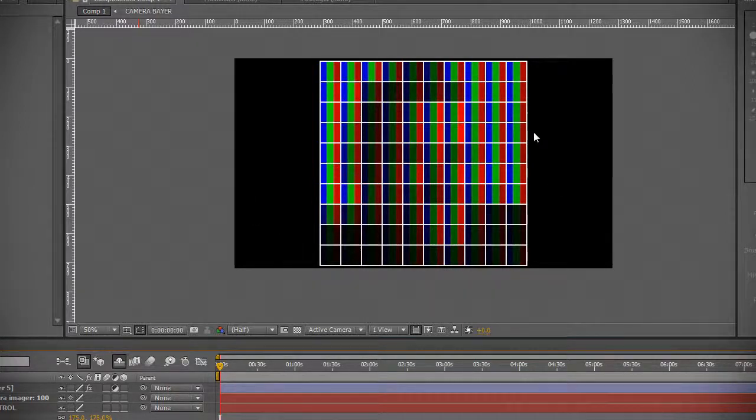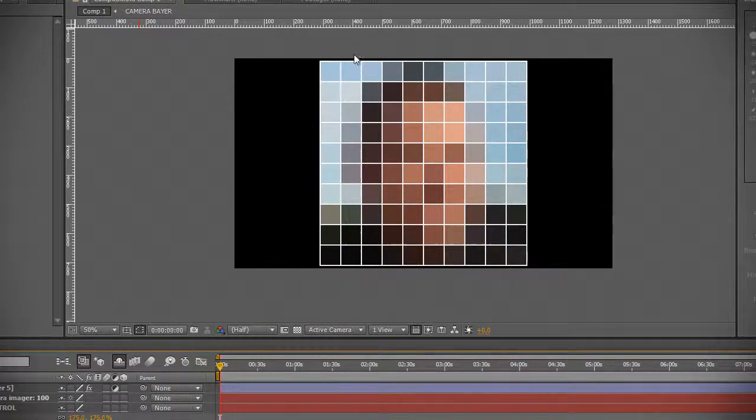But here's the thing. A camera that had a resolution of 100 pixels will not have a color resolution of 100 pixels. Because you see, the way an imager works is, if this is one photo sensor right here, this photo sensor is blind to colors. All it basically detects are levels of brightness or luminance. And in order to give this pixel color data, you have to put a physical filter over it. The filter filters out wavelengths of light so that this one photo sensor, which would be mapped to a pixel on the screen, gets a color.